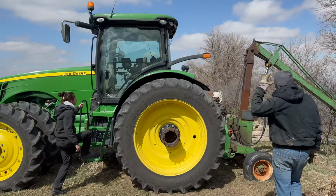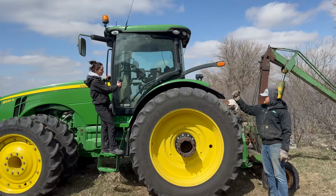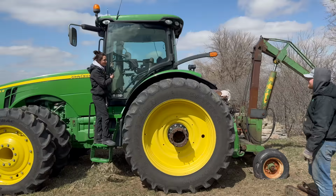So instead of the 8345R that we're in this morning, we are in the 8335, and we're going to be hooking it up to this crane. Now, historically, we've used this to move pivot spans. I've never moved anything else with it, but I think it'll work really well for our job this afternoon.